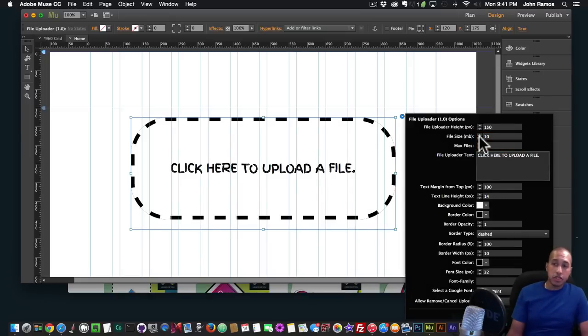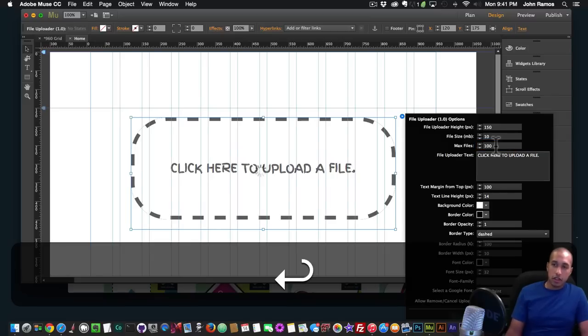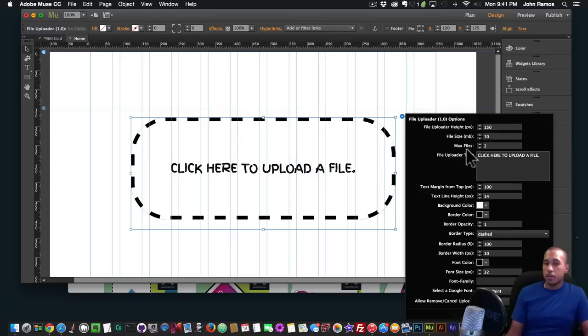high quality images. And then the max files you want people to upload, you can say 2, you can say 100, as many as you want. I find 2 is good. Again, you don't want people overloading your server with tons of information unless you have unlimited space on your server, or you know how you have that configured. Yeah, I'll leave the file size at 2, and then 2 for the number of files that you can upload. All right, so those are all the settings.